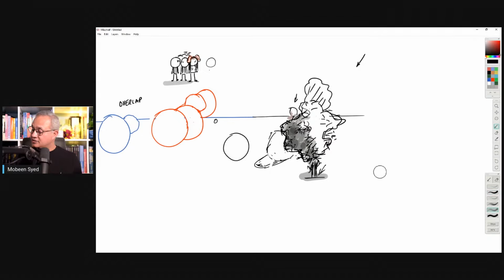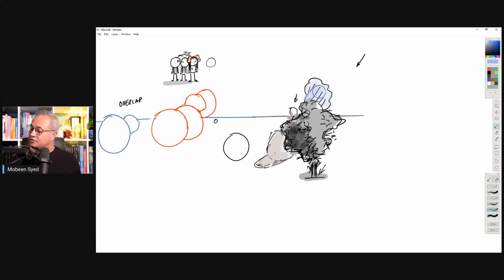So if I now did this, check this out, I'm going to paint it. So let's say this is the front. This guy, the bush, is a little behind. And this guy is even more behind, a little bluish.